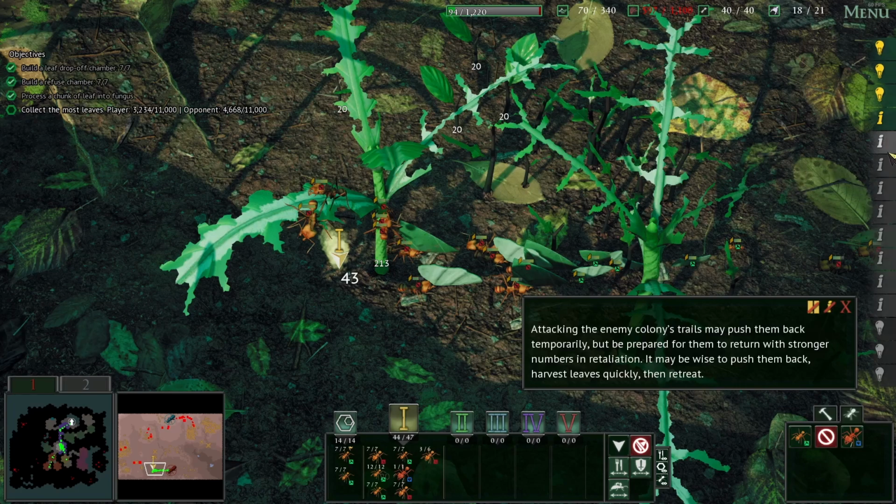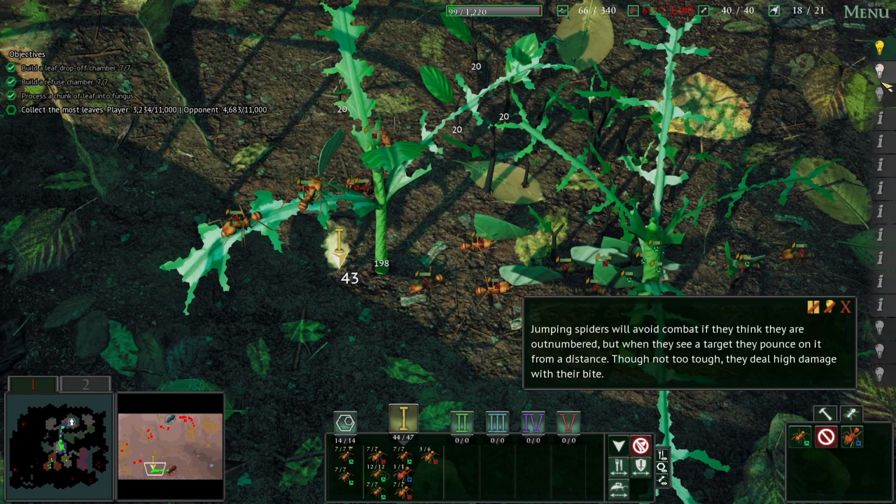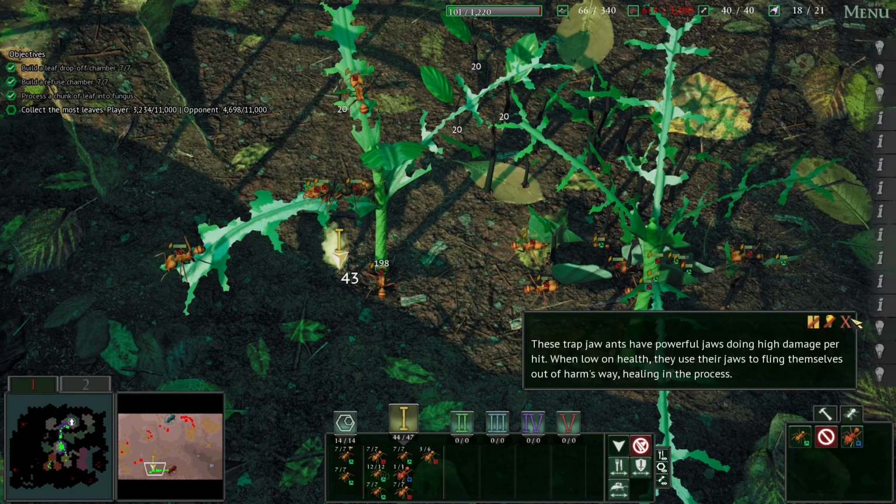Attacking the enemy colony trails may push them back temporarily. If you're finding refuse backlog in your nursery store, leaf backlog in your leaf stores, you may need more minims. The cheapest way to get this for more, okay? Doors of the colony, the uniform majors are best put to defense plans and leading the charge into battle. Majors tower over the other castes and generate threat while they fight, drawing the attention of any attackers away from your smaller peers. Jumping spiders will avoid combat, and the trap-jaw ends. Okay.